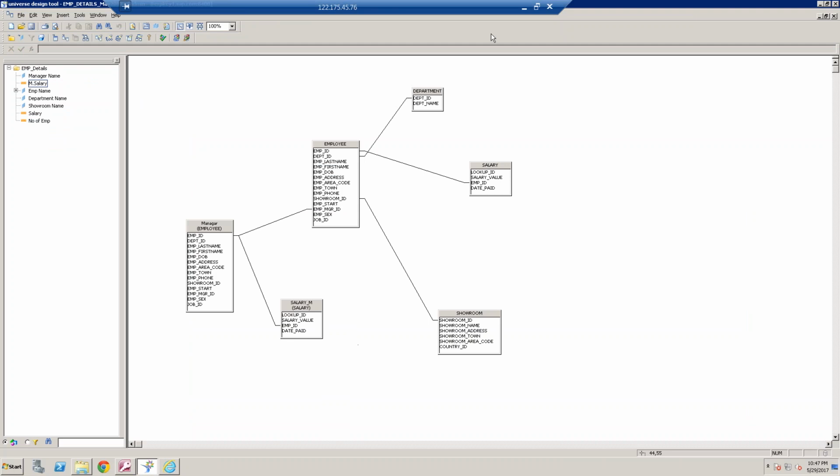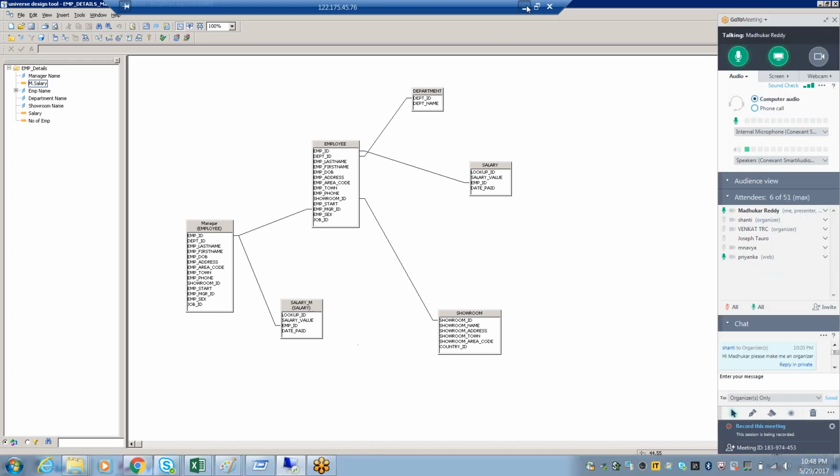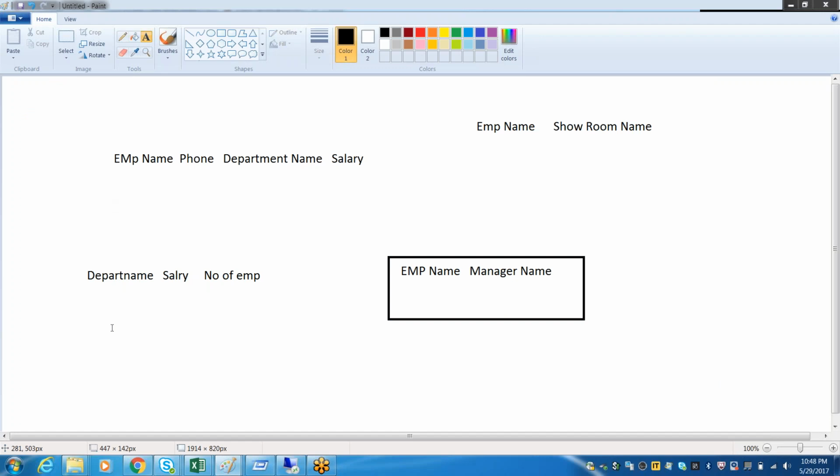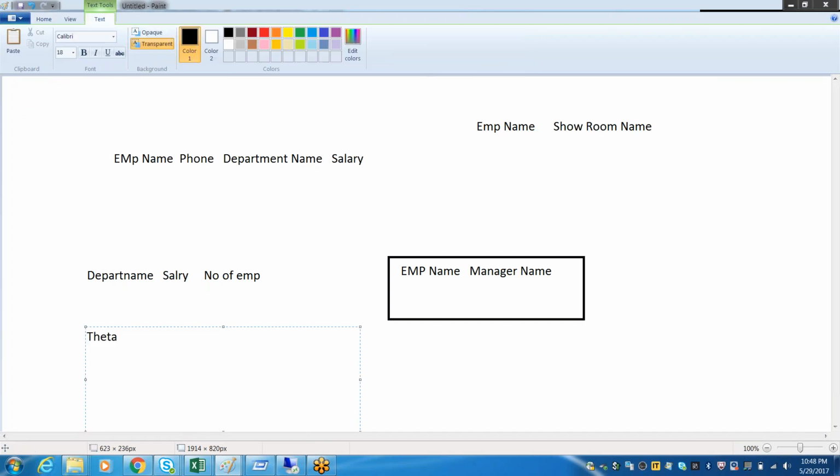Sarup, Joseph, Navi, Divya, Priyanka, clear, right? So today I discussed all types of joins except theta join. Theta join we'll discuss later. Theta join and shortcut join.